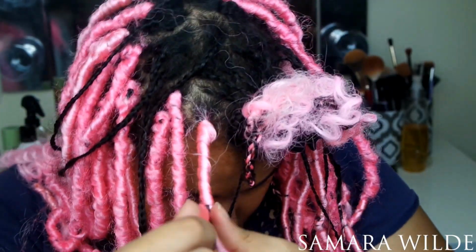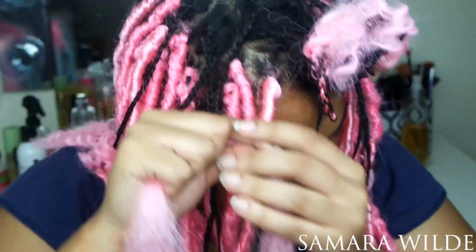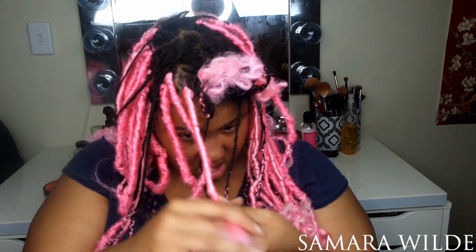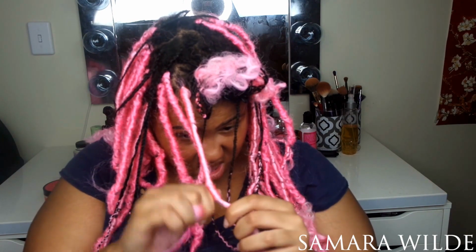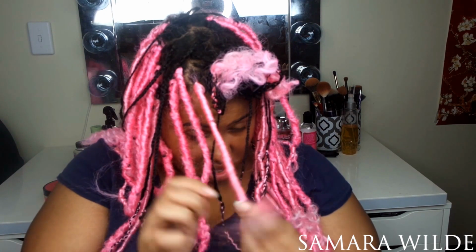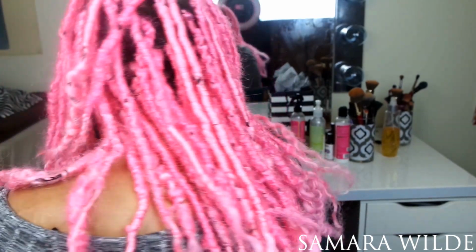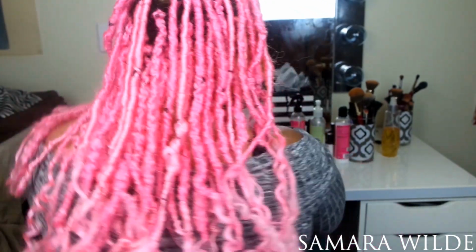For the straight hair, you're going to have to wrap much tighter and push up more frequently because the tendency for it to form gaps is much higher with this one. So just be very, very thorough with this and very slow, and take your time. Again, you're just going to tie a knot at the end. And this is what it looks like after it's done.